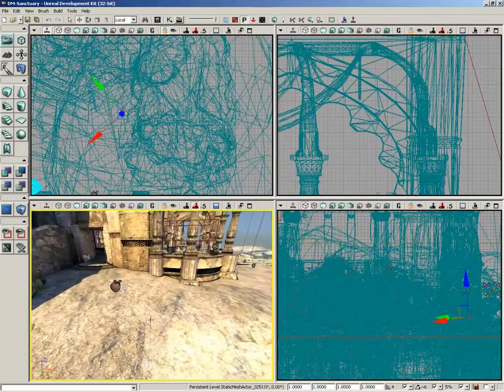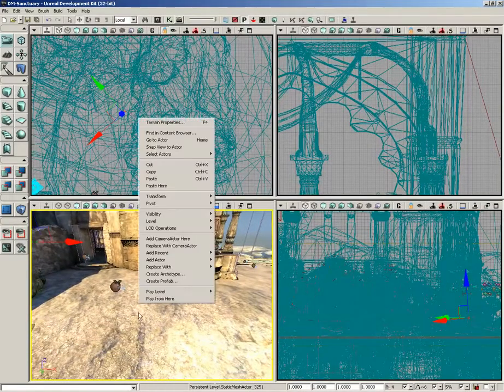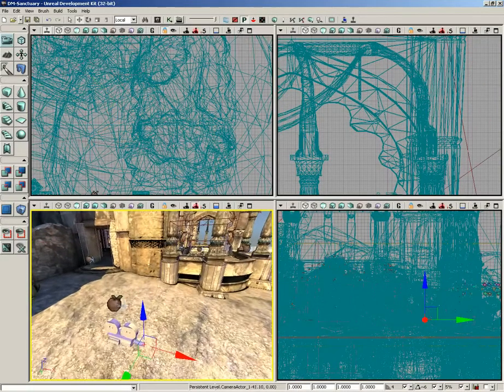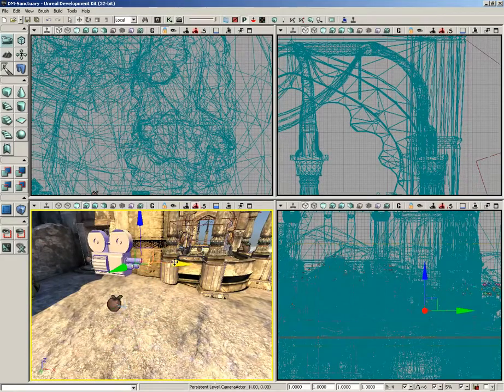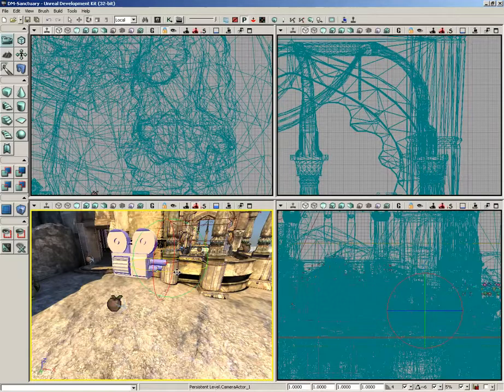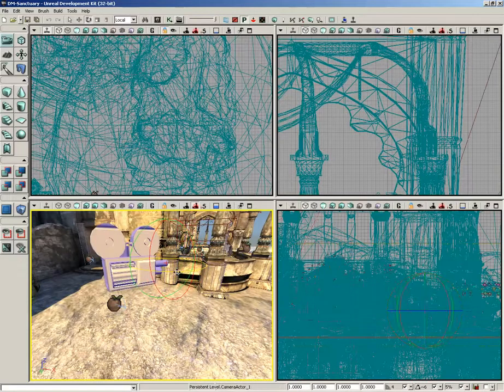And with that selected, I can right-click here inside the Perspective View, and here on the floor, we can choose Add Camera Actor here. Don't accidentally click Replace with Camera Actor. That would be bad. Click Add Camera Actor here, and we get a little camera. Now I can move this camera wherever I want. So I can use the little Move widget, I can tap Spacebar and grab the Rotation widget, and I can rotate the camera around. But this is kind of like aiming a camcorder from across the room. It's very difficult to get an idea of what this camera is looking at.